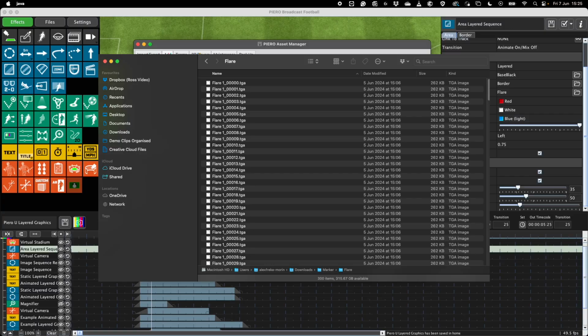Target sequences can be imagined as having a video file, but each individual frame is a separate image. Target sequences can be made in most video editing and photo editing applications. Make sure that your individual target files are named in order. Most image editing applications will do this by default. PIERO will name the asset after the name of the folder that you import.